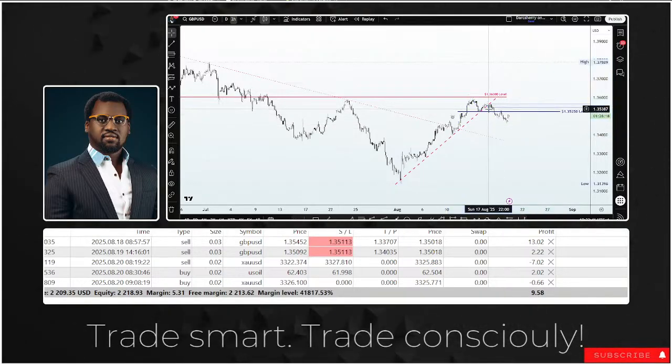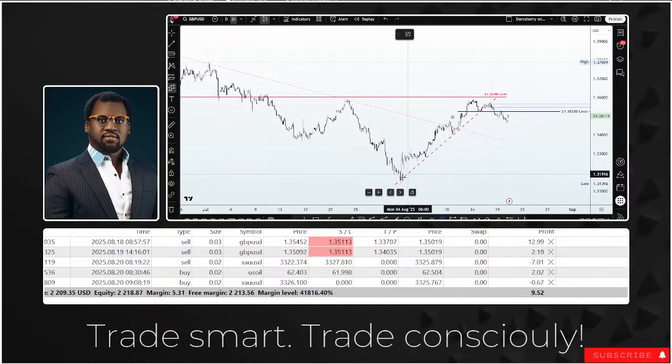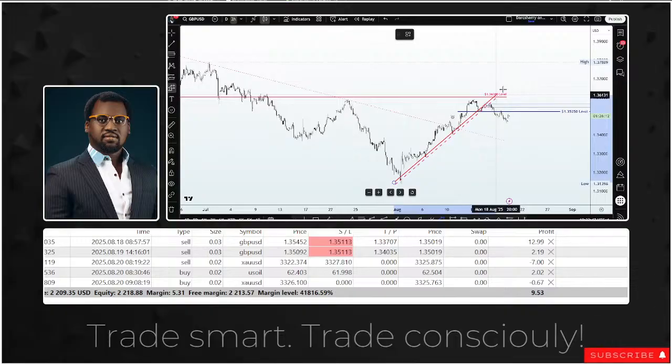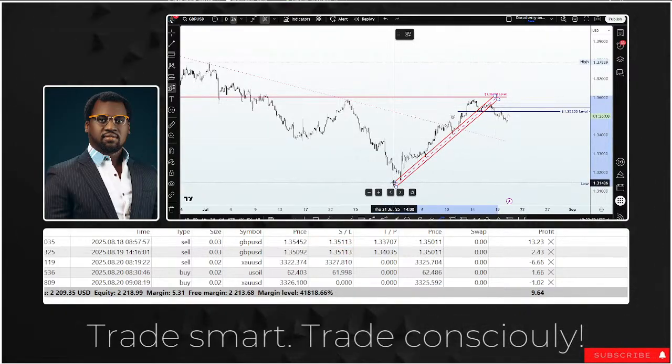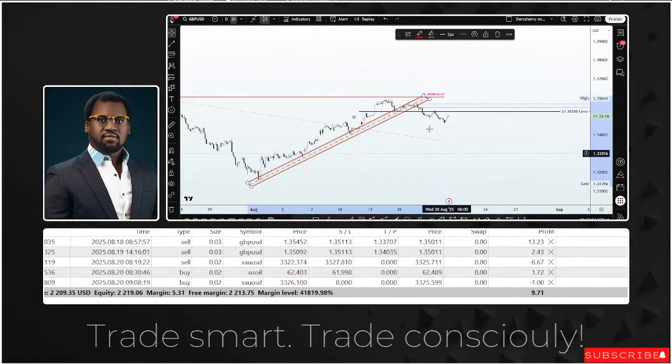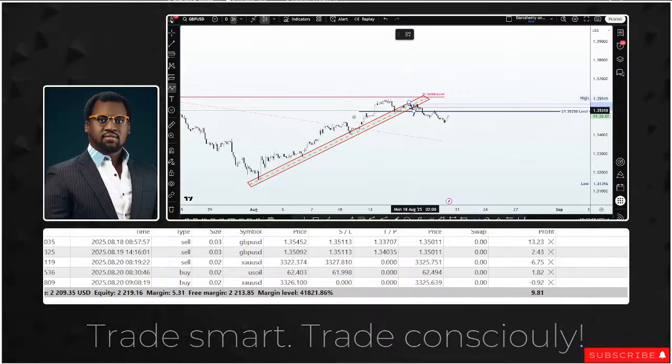Now, to back this bias up, we also saw that price appeared to be trading along this temporary ascending trend line, which we marked out on the 1 hour time frame. And since price is trading below the key level, breaking down the ascending trend line, it was much more reasonable for us to consider selling ideas.